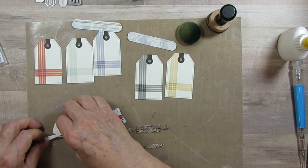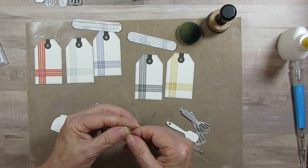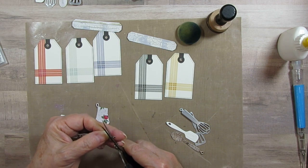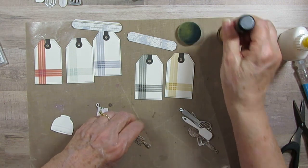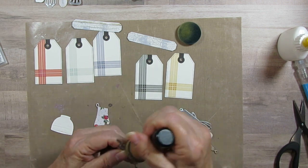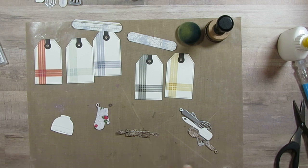Okay, so do I have all my utensils? Yes, I have that many. The rolling pin has a hook so it can hang also, but I'm cutting that off. And then I'm doing a little ink around the edges just to give it some depth. And then I am going to paint the handles red on this one.